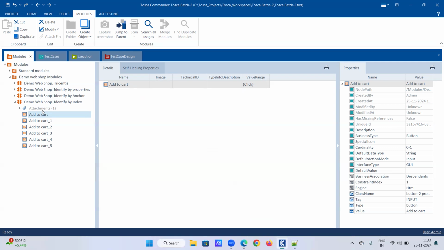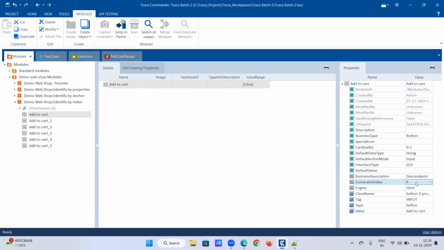You can identify only one, and based upon your situation, you can just change the value in the constraint index. So here there is a constraint index, right? You might know the gift card is in the first position today, but tomorrow it goes to the fourth position. Then just change the position here.